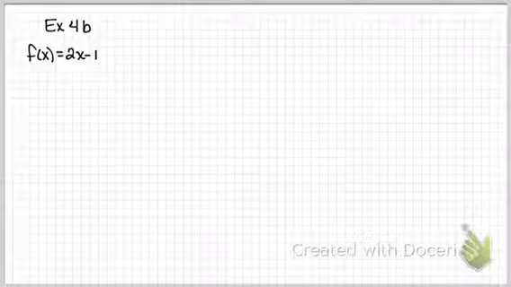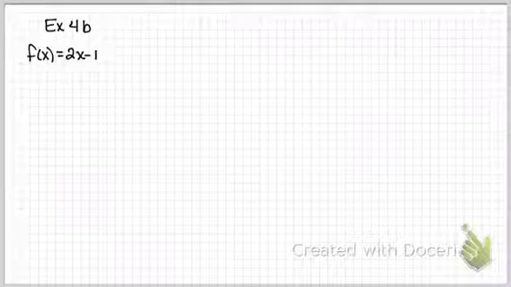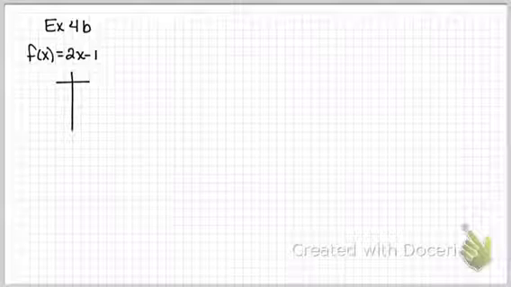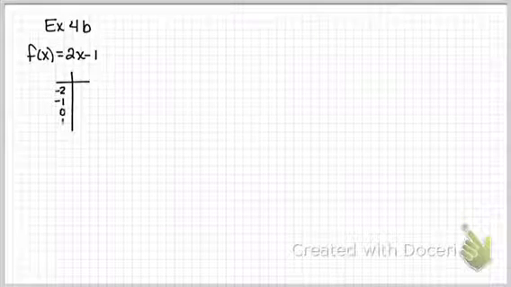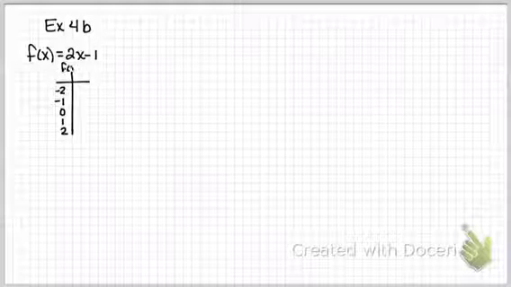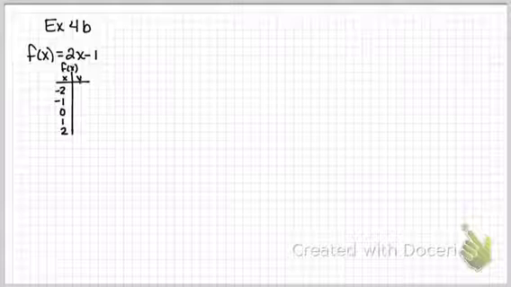Because this is like 4B, except I didn't already give you a graph, so I didn't give you a table. But I did give you an equation, and you can find the table from that equation, can't you? How can we find the table of this one? Can I pick some x values and plug them in and solve for y? I can. So for f of x, I'm going to create my own table.